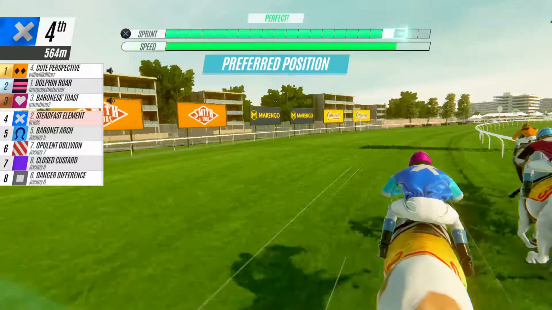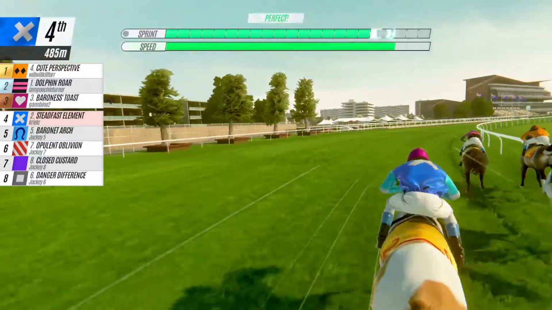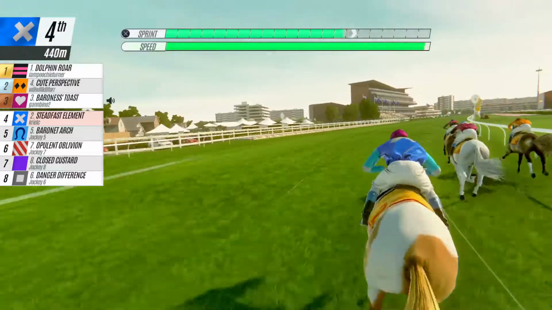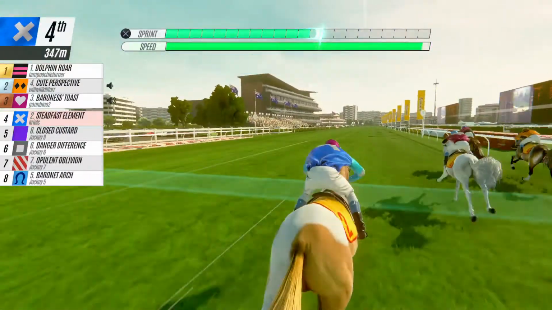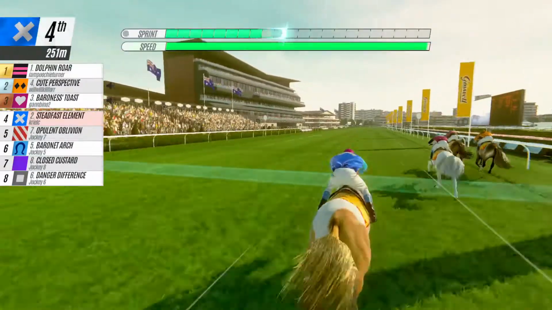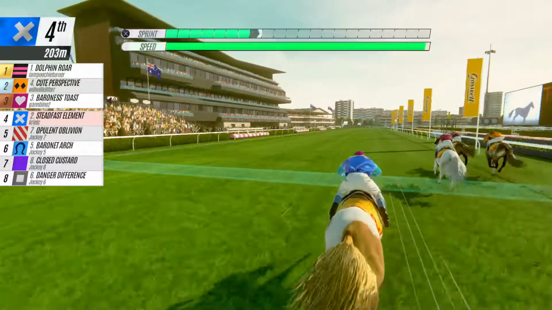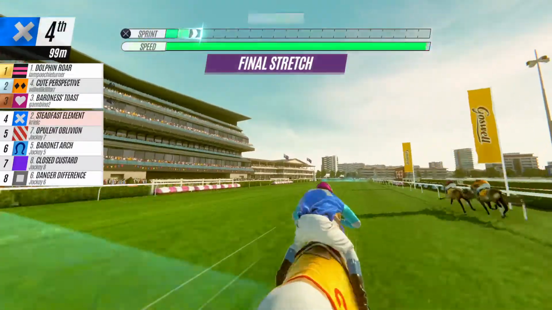At the 500 pole, it's Huge Perspective. Dolphin Roar in second. 1 length behind, it's Baroness's Toast. And then it's Steadfast Element. The race continues with Dolphin Roar. Huge Perspective, scraping the paint off the rails. One length away, it's Baroness's Toast. Just behind, it's Steadfast Element.